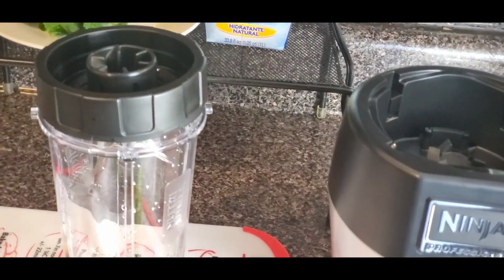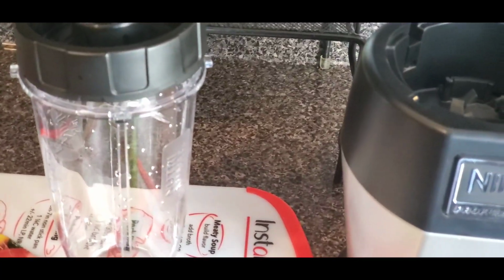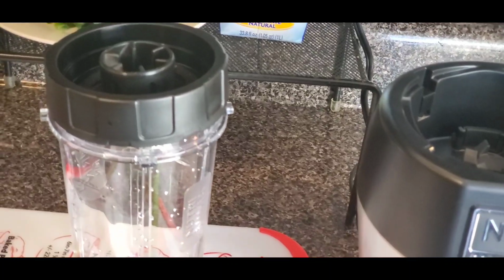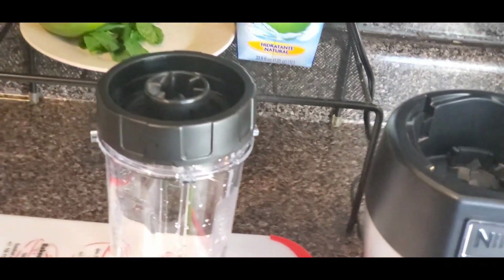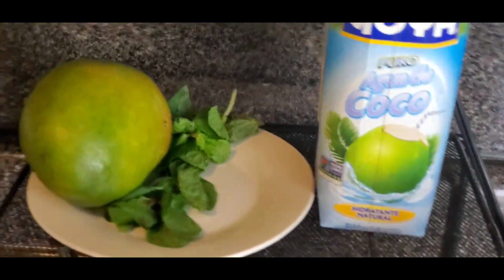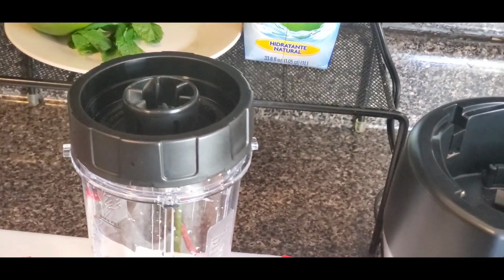Therefore, I am making a drink to show you guys how it works, and also to show you guys how you can make this quencher. This mango coconut quencher. It's very amazing. Okay, so let's go ahead. You don't need water. These are just the 3 things you need, and that's it, and we're good to go. All right, so let's go into making this.